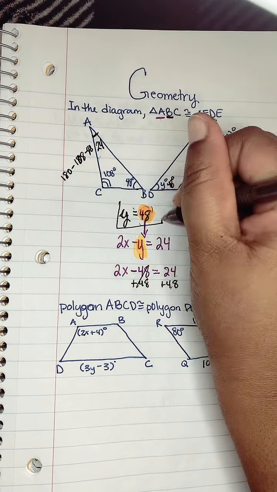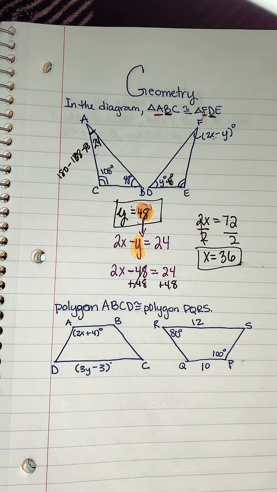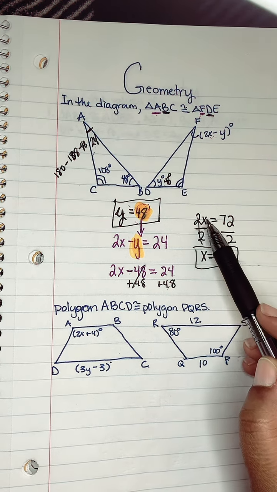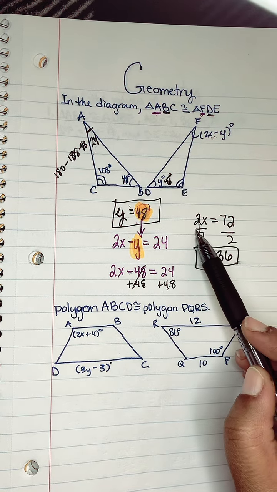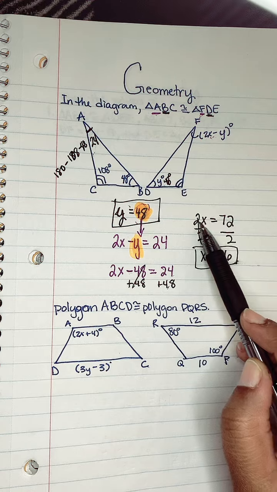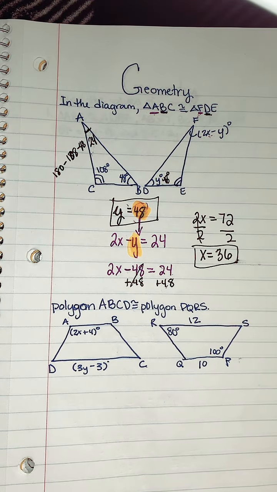So we have our y and we have our x. Now the question is, are we done? Are we done? Why did you divide by 2? Great question, Diana. We divided by 2 because whenever you have a number attached to a letter, they're multiplied. So to get the x by itself, we have to do the opposite of multiplication, which is division. And we divide by 2. No. Good. So we're not done.